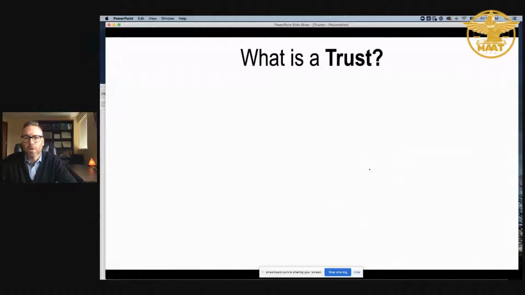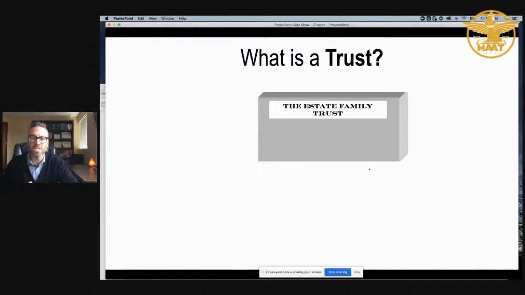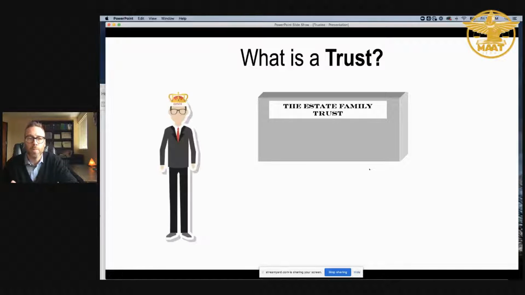So before we talk about a trustee, we first need to know what a trust is. A trust is a legal document prepared by a person, which is called the trustor. I use this briefcase to show the trustor, meaning the boss. Sometimes the trust creator can be called the settlor or the trust maker. The person that manages the trust is called the trustee. And we use this green visor, this green bookkeeper hat, to signify the fiduciary, who's in charge. The person in charge of a trust is called the trustee.